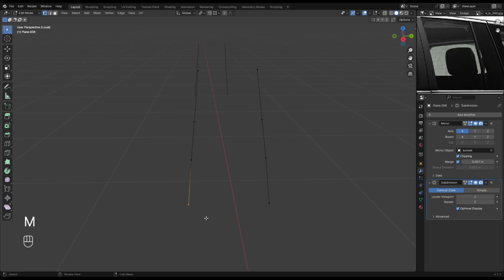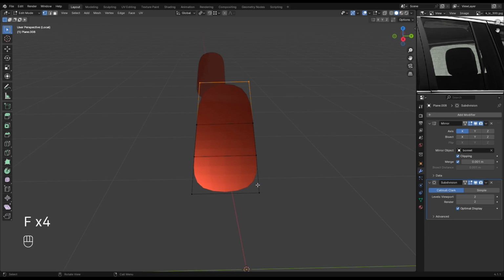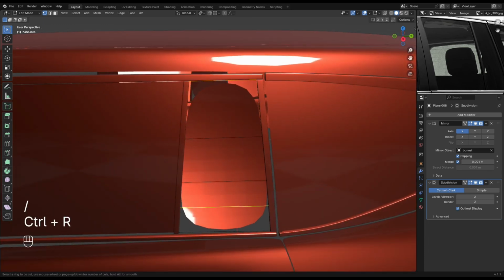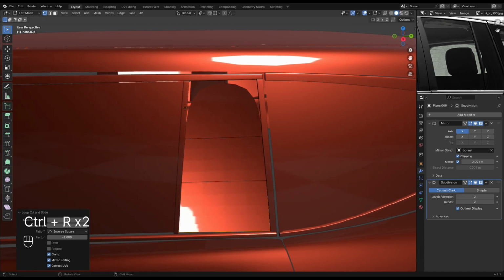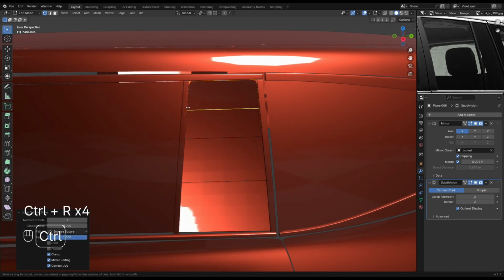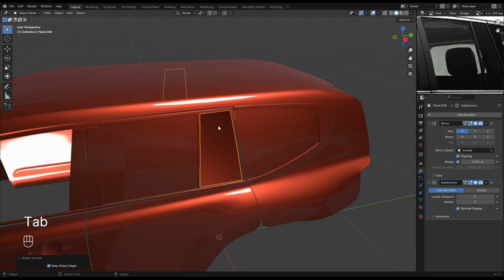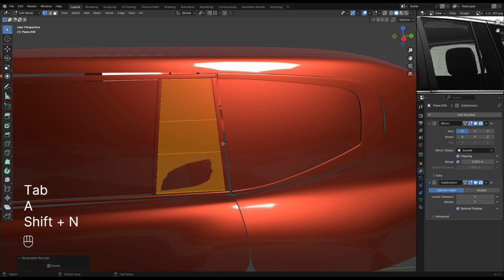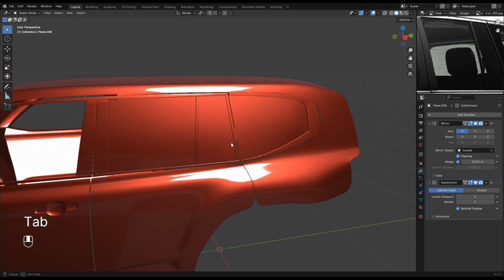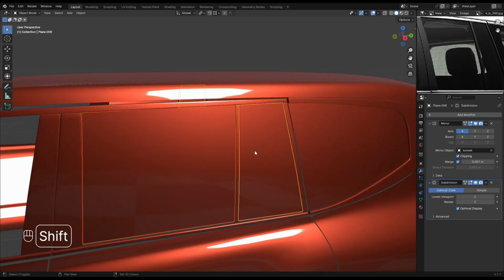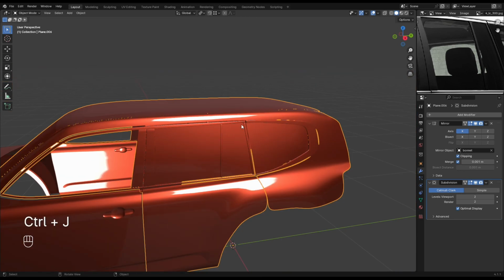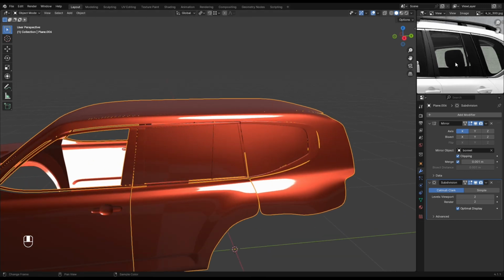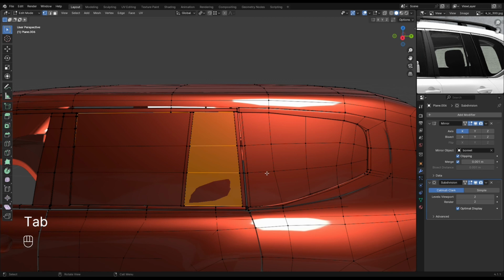Let's merge these as one. Let's flip the normals. Okay, so I'm just going to select these and these, and let's join them back this part. For this window here.